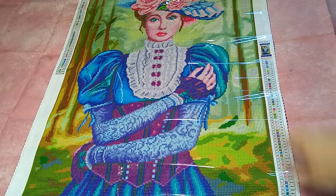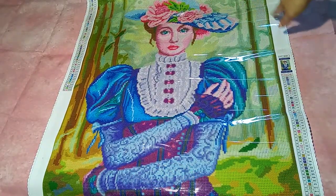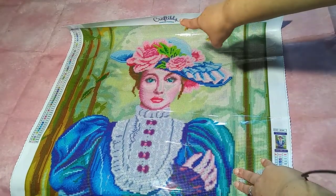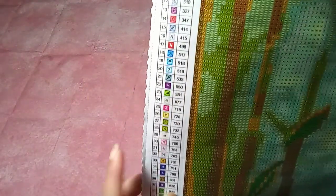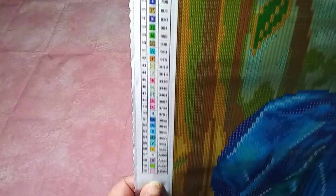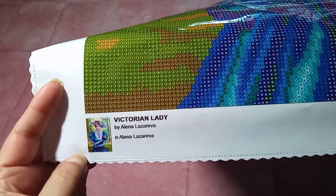With a Craftibly canvas, you will find on the top here their logo, Craftibly Diamond Painting. You can't see that because this painting is big enough. There we go. Right there. In the upper left, we have a legend with your numbers, symbols, and DMC codes. We also have serged and scalloped edges to prevent fraying. Bottom left, you will have the name of the art, the name of the artist, and a small thumbnail.